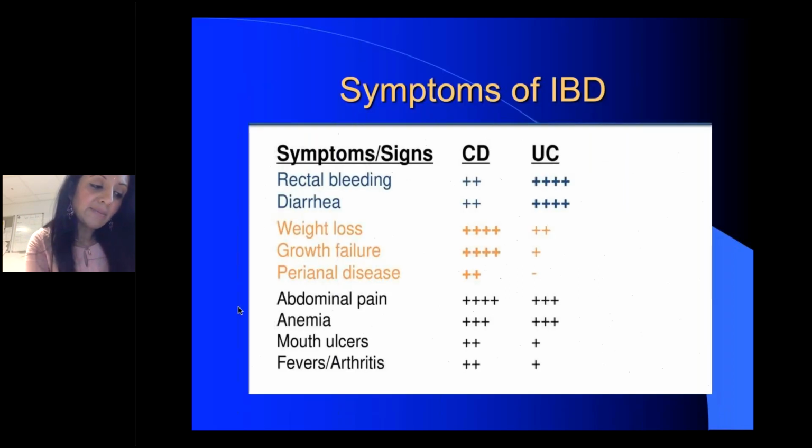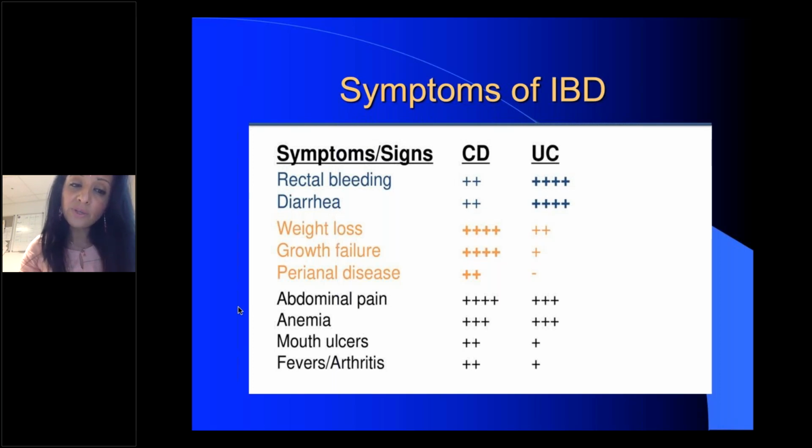Now, the symptoms of IBD are multi-system, but the common symptoms you will see are loose stools with diarrhea that may or may not contain blood and mucus. Certainly you will see that a lot more frequently in ulcerative colitis, although a really bad case of Crohn's colitis can present in exactly the same way with bloody diarrhea.